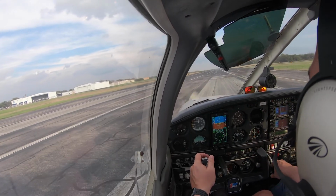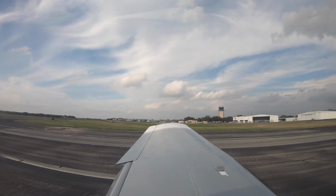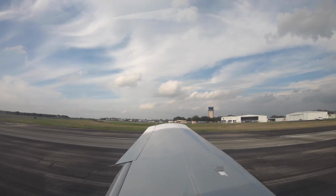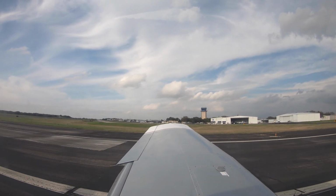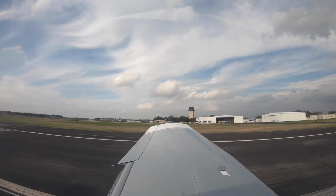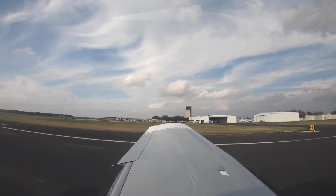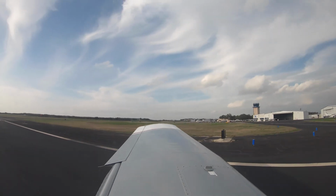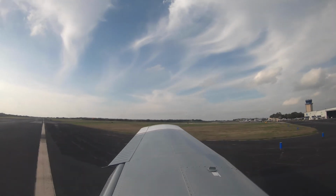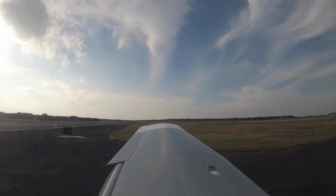Okay, so we will follow 36 Charlie Tango, and once we get on the other line of the hold short, we'll stop, do an after landing checklist, and we'll contact ground. Via Alpha, ready to take off. Does it even feel weird when you're steering? Yeah, everything kind of feels. Cherokee 3-1 Golf George Center, hold short runway 18. Hold short runway 18, 931 Golf. It's sensitive. It's more sensitive than 954, I promise. I think that's probably what it is.